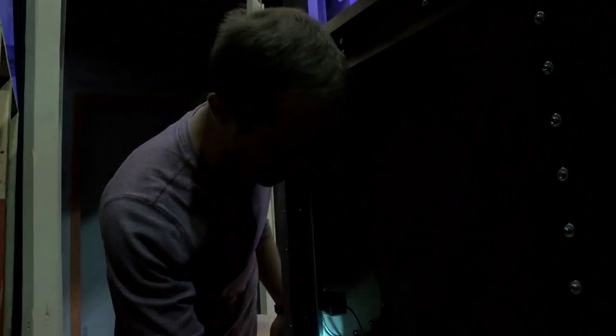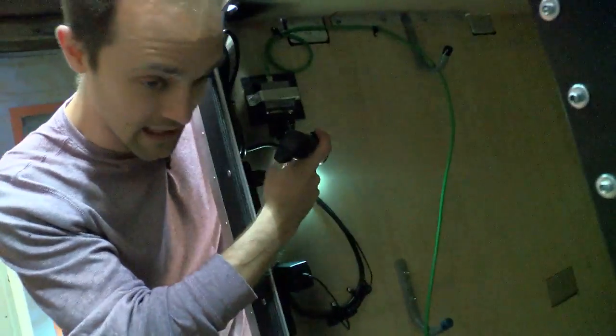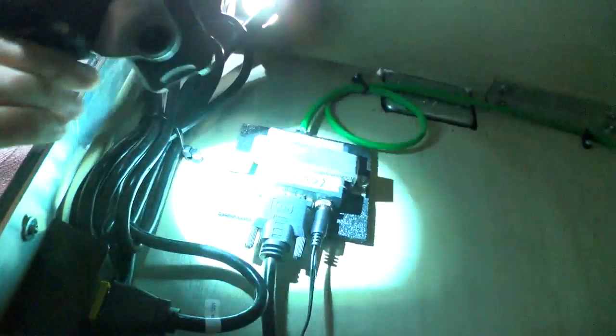There's a power strip on the back of this wall. You want to make sure that everything's plugged in and that the power strip is powered on. The power strip is going to power on the green Cat 5 cable that connects to the projector, as well as the projector itself. If the projector isn't turning on, check this power strip. The button to power on the power strip is right here at the bottom. Power on the power strip.